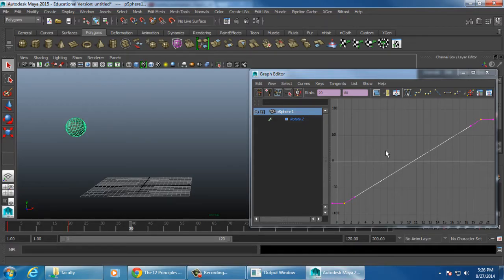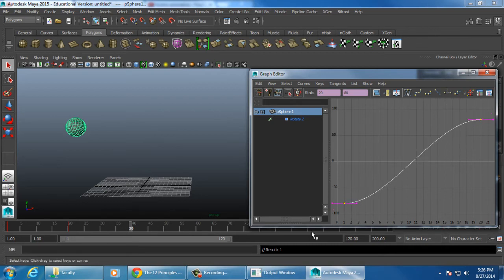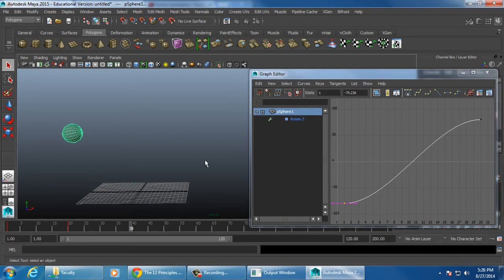Some people just forget it and keep everything like this, or they just keep everything slow in and slow out. So in this case, I'm slowing down my keyframes at the beginning, and I'm slowing down my keyframes at the end. So you can tell just by clicking one button, this animation looks 10 times better because we have that slowness going in, that slowness coming out.